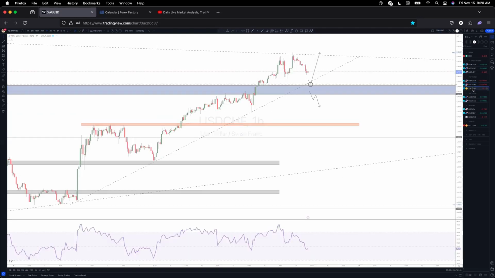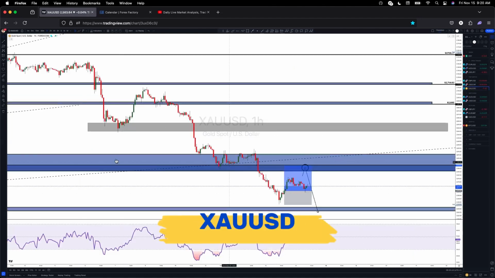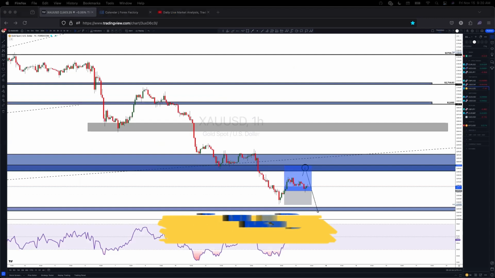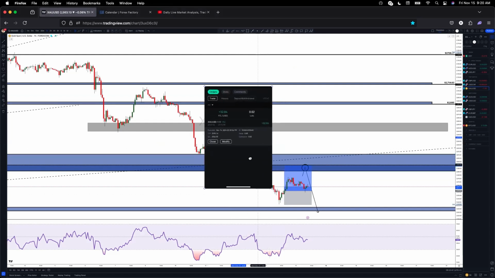As far as gold is concerned, it's still part of my top watch list. I took a buy yesterday on pound, and for those of you that attended the live session yesterday, I shared the result of the trade with you. I'm going to copy it again and paste it here so you can all see the result of the trade I took yesterday.